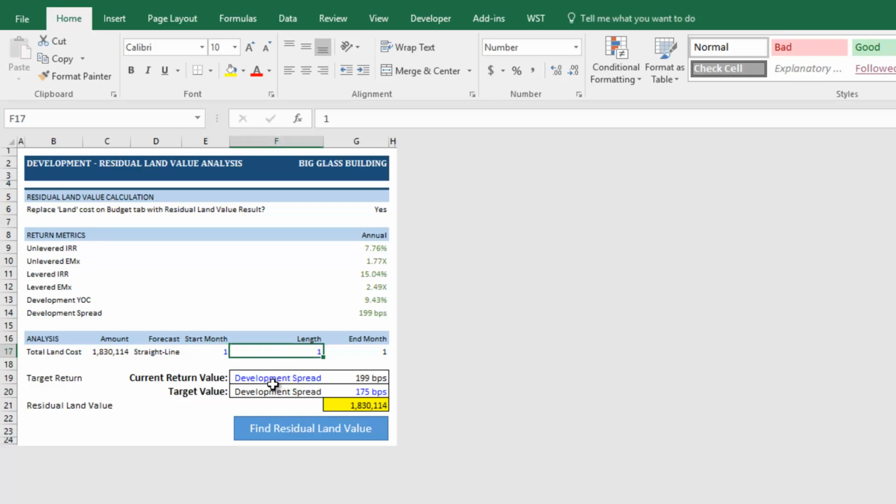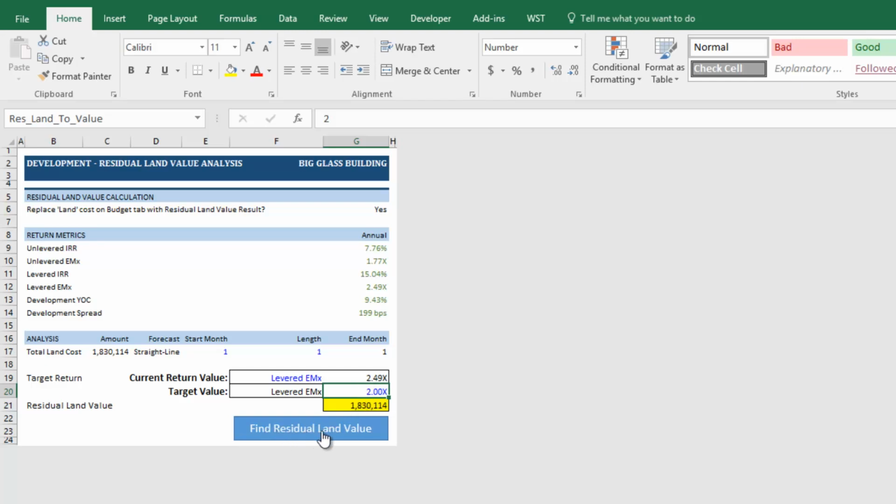The next thing we want to do is set the return metric that is most important to us. In this case, we come to the cell F19, and there's a little drop-down menu, and you can select from a list of return metrics. Let's imagine that levered equity multiple is most important to you. You could change this to levered equity multiple. You then select in this next cell, G20, the levered equity multiple that you need in order to make this project worthwhile. Let's say you use a 2.0. You set that to 2.0, and then you just come down here to this blue box.